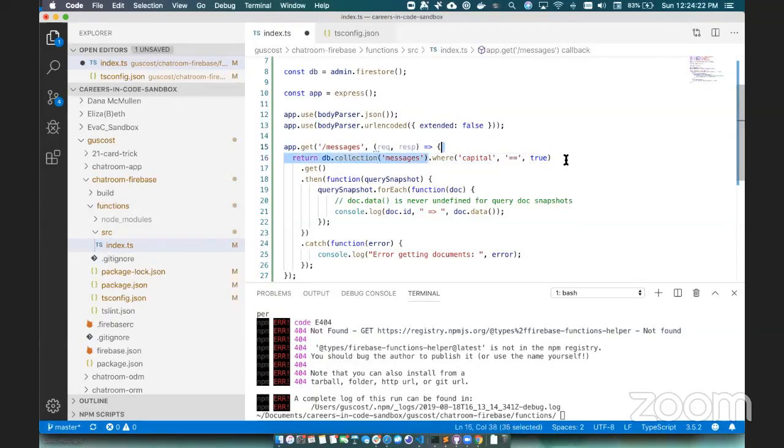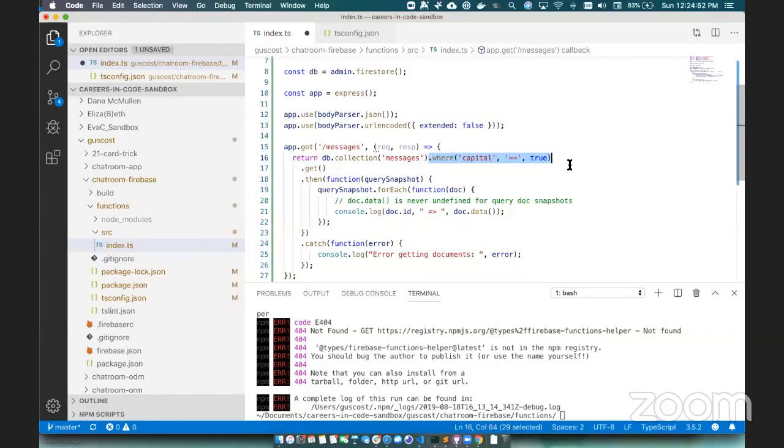This is like a SQL where, but it's an interesting little convention. When you want to filter, you say the column that you want to filter, the operator, so this could probably be a greater than or less than, and then the thing you want to compare it with. So in this case, it's double equaling the capital column of every row with this JavaScript value true, and it will filter and only return the stuff that matches the where.